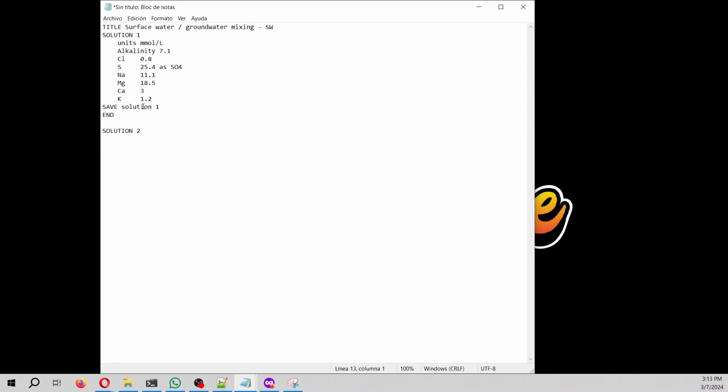There is the title of solution 2, and the title for solution 2 is groundwater. And the units are as well millimoles per liter.